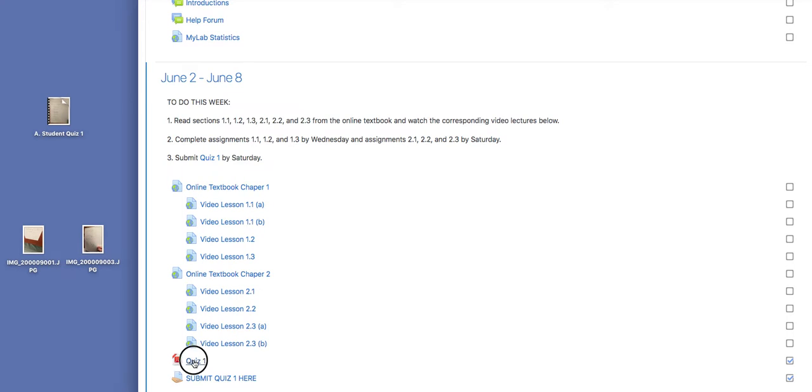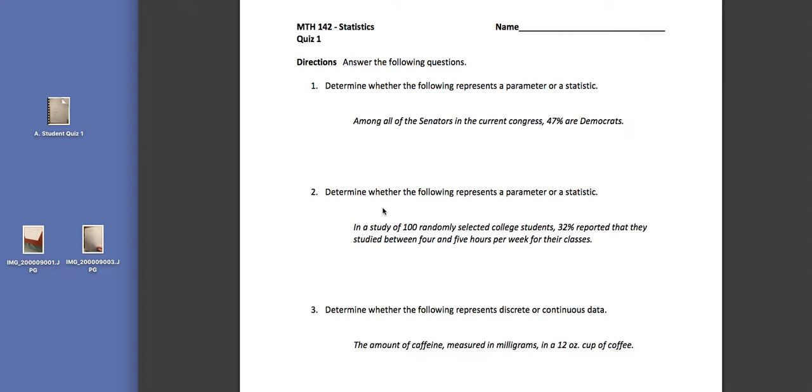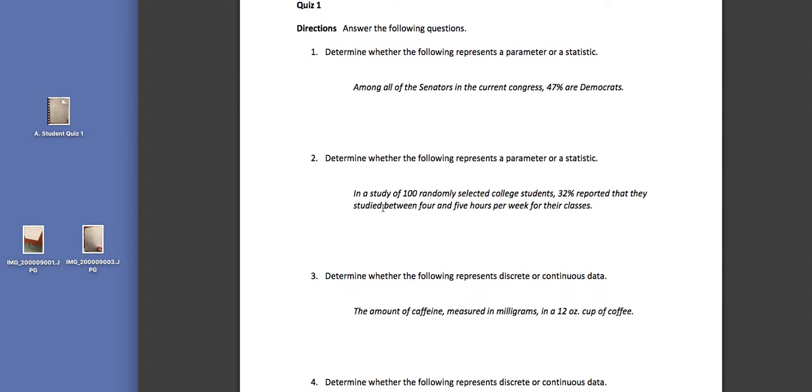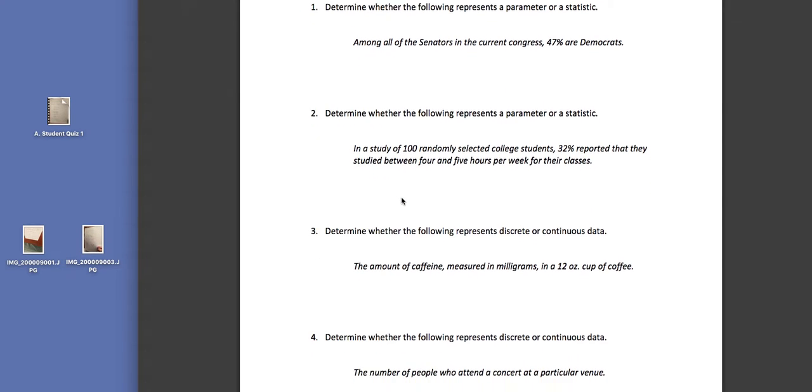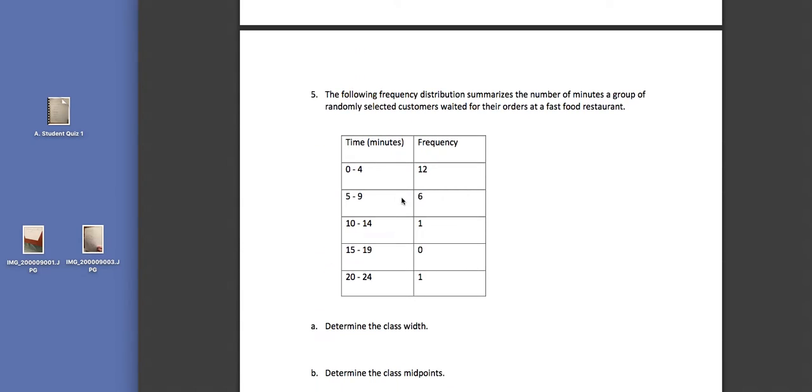So if you click on quiz one, it opens up the document in a separate page. On the first page, there's four questions, which it's fine for this if you simply put a one or two word answer. These are just definitions, important for the rest of the semester. And then if you scroll down to the second page, there is a frequency distribution, a little bit more computational, but there really isn't too much work to show for this entire quiz. I wanted to keep it simple and then just have you know how to submit this to me.